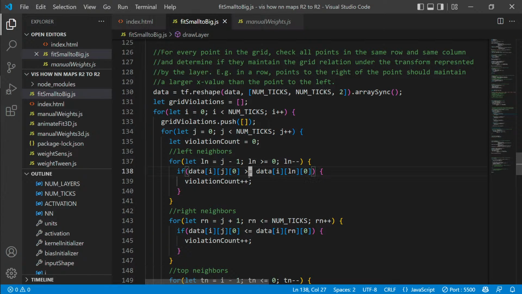Also, these need to be... It is less than... It is greater than... Oh, less than or equal to number of ticks. No, that needs to be strictly... Oh, I changed the wrong thing, I see.